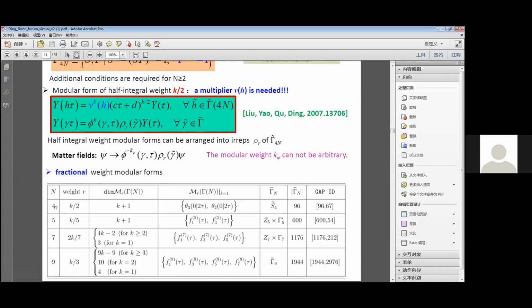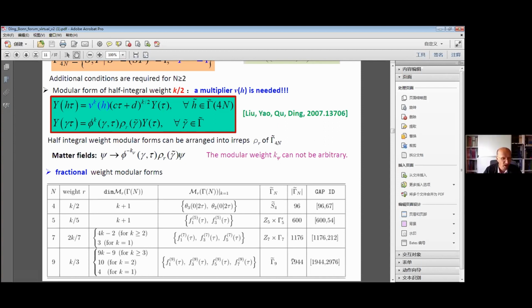For fifth power, for example, if you consider the second row, k over 5, then n has to be 5. We have a strong constraint. So for any fraction that you want, you need a different n to accommodate. For example, if I want a fraction of 1 over 13, I have to go somewhere down your table to find the right n. Yes, you are right. But if you go to other fractional weights, the finite modular group will be quite large. You can see the last one is already 1,944.